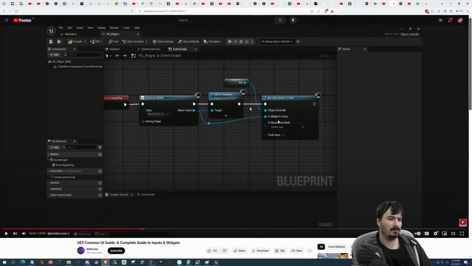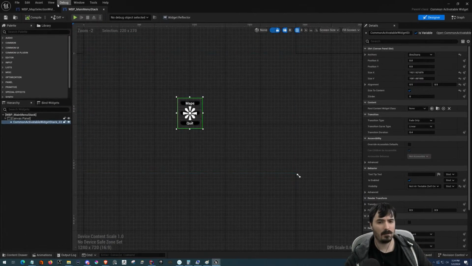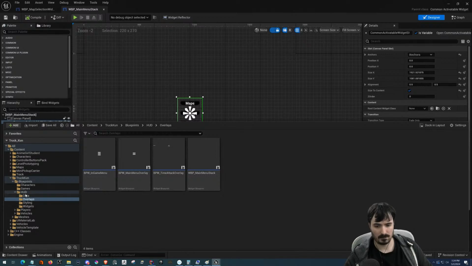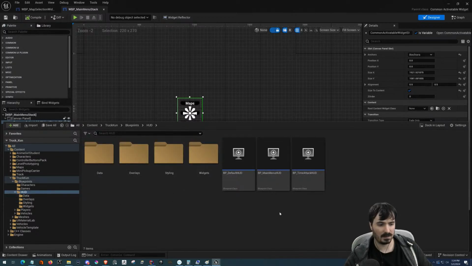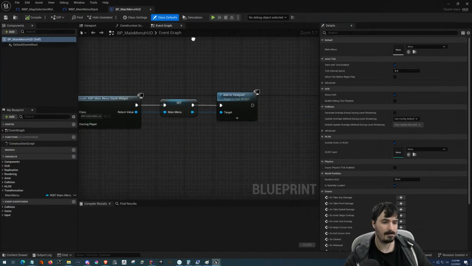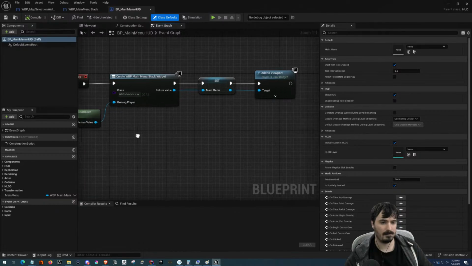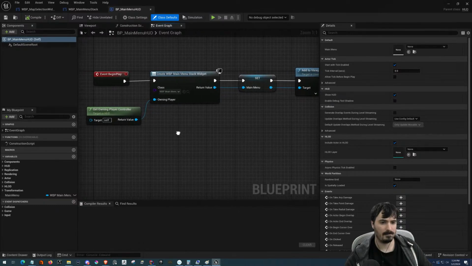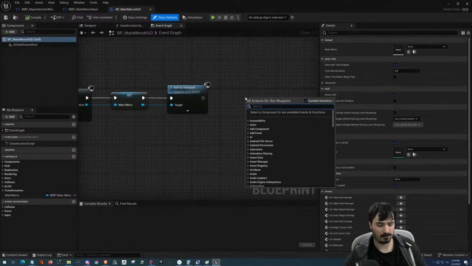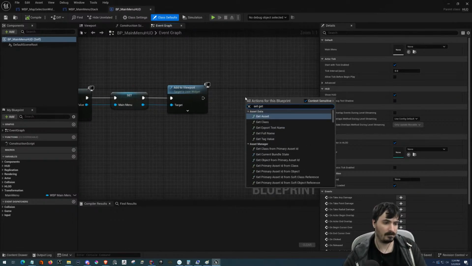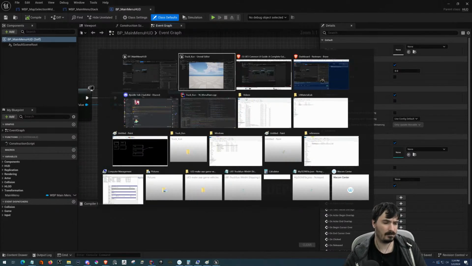Right, so they are suggesting that we do UI mode only. Now, when I did that, that caused problems. Go to the HUDs. Main menu. What was it?